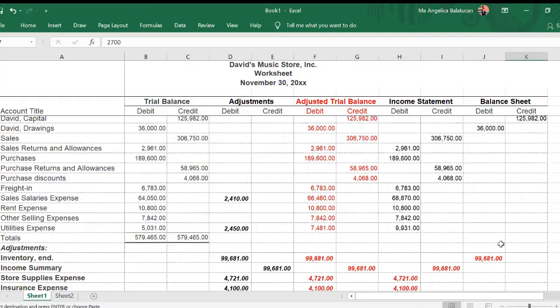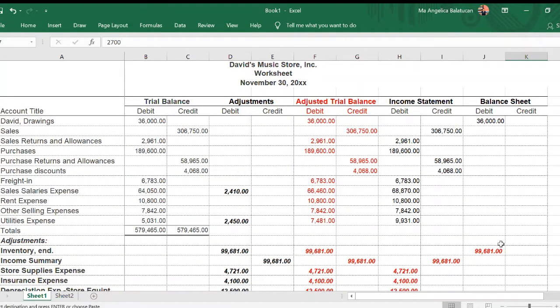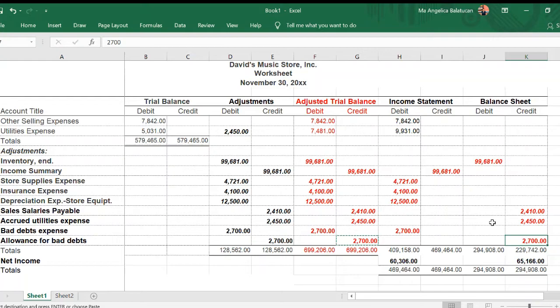So the next portion here would be to get the corresponding balances. So let us check if the items are being transposed properly, if there's nothing left that was not transferred.